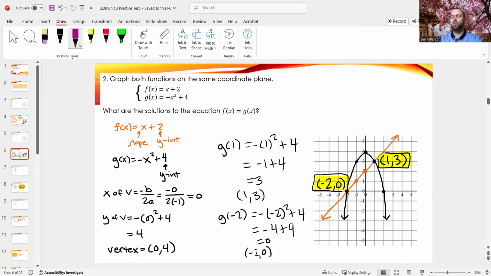Okay, well, we've looked at two problems that have a straight line and a parabola, and both of them had two solutions. Is that always the case? No, right? We learned before. Of course, there can be two solutions, but there can also be one solution if it just touches and turns around, or no solutions if they don't touch at all.